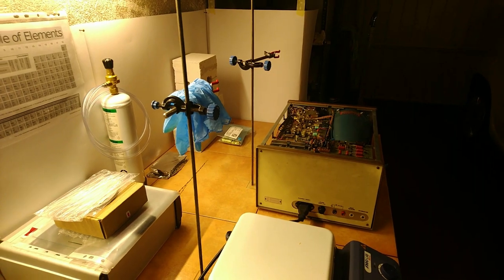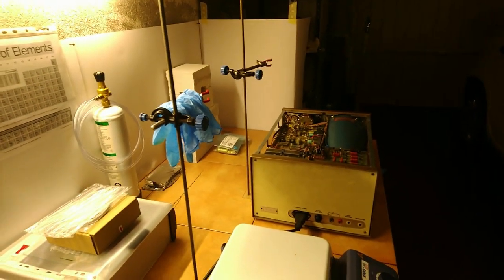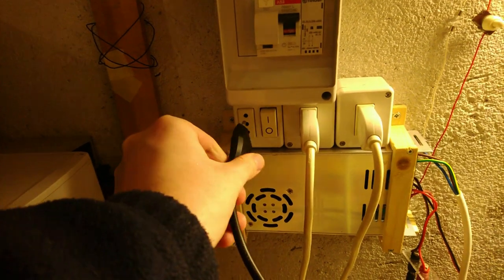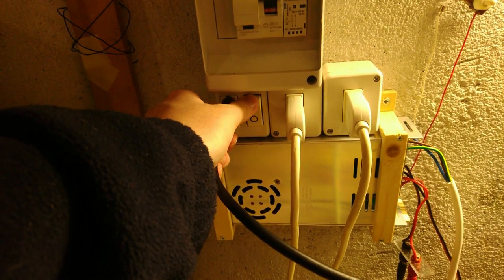Well, we still have a problem. Watch this. If I turn it on, no issue. See? However, if I turn it off, flip the socket from the other side and try to turn it on. Yeah, ground fault.